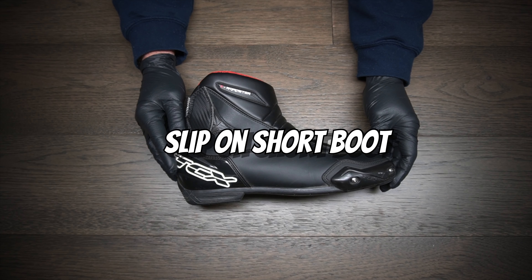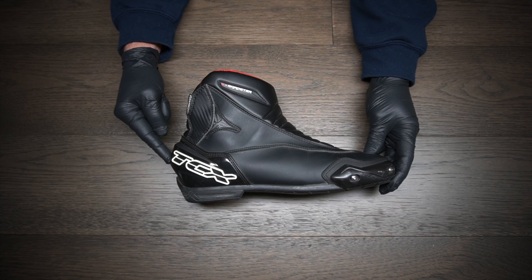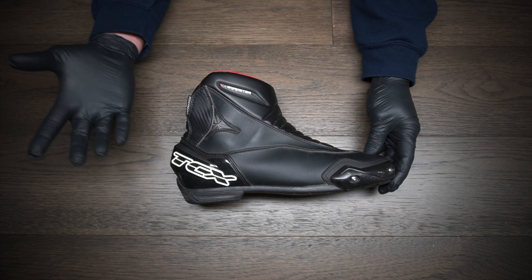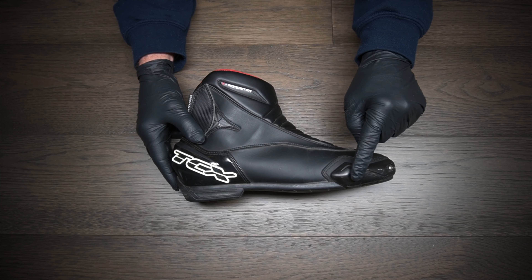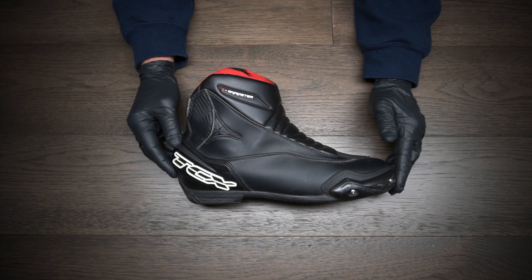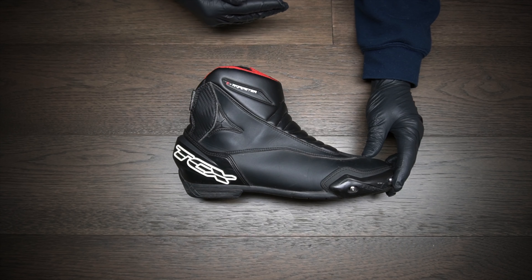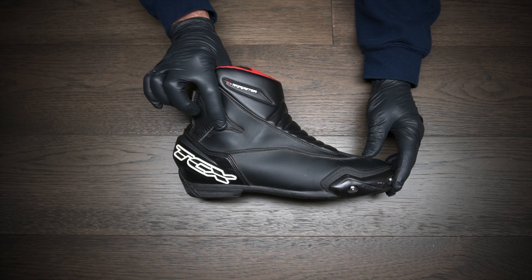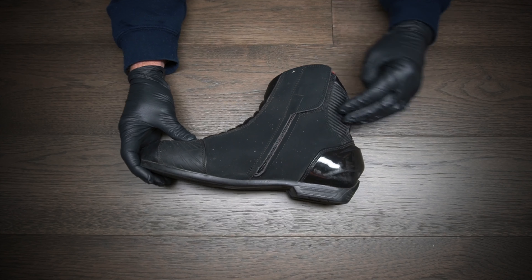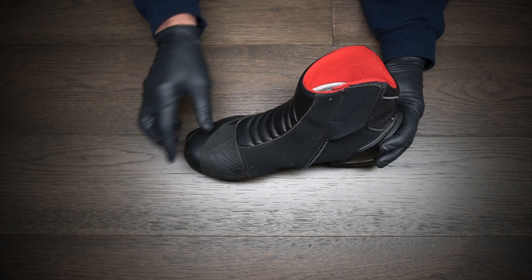Another alternative is basically the same type of boot except this one has a lot more protection and exterior armor. Compared to the other shoe, this one's got a lot more ankle protection at the back of the foot — all hard plastic protection back here. This one also has an exterior toe slider. It has all the protection of the other shoe and basically all the protection of a motorcycle racing boot, except it's just over the ankle. It has hard ankle protection on the inside, hard ankle protection behind the velcro enclosure, and a hard plastic ankle protector at the back, plus a nice stiff toe protector.